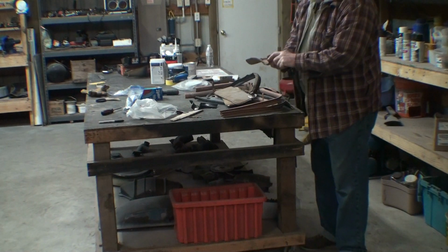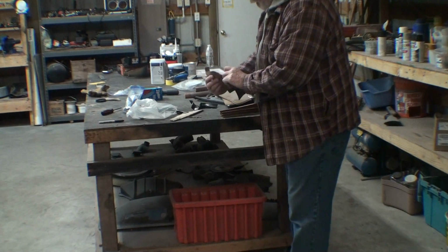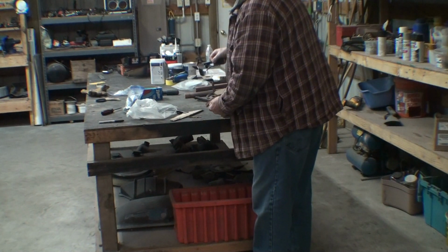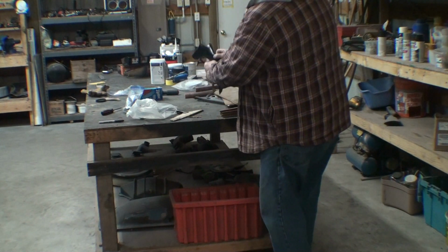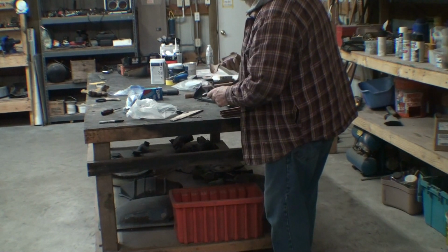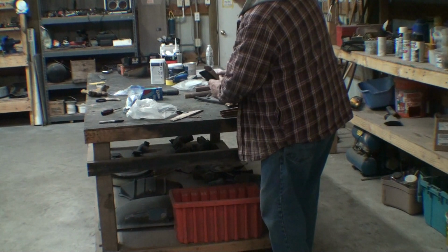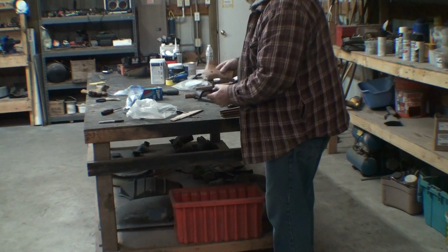Okay, this is stamped. I'm just gonna tell you what I go through. This has got an R for right. If I look at these reproductions, it does say right hand on here, so this should match. So looking at this, it appears to be right. So I'm lucky. The hole's right.